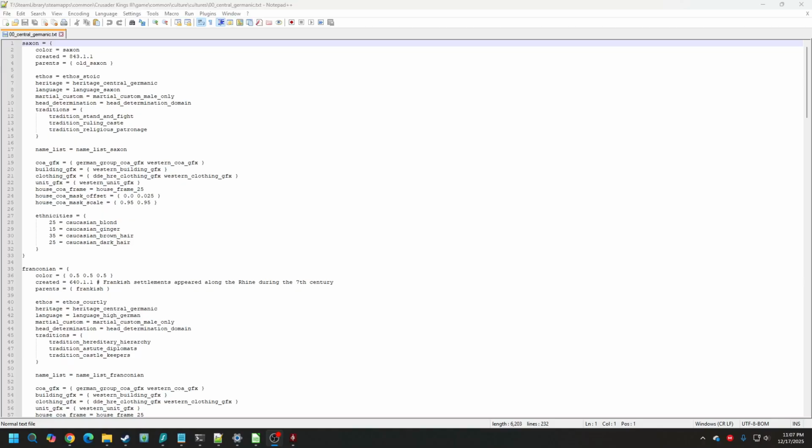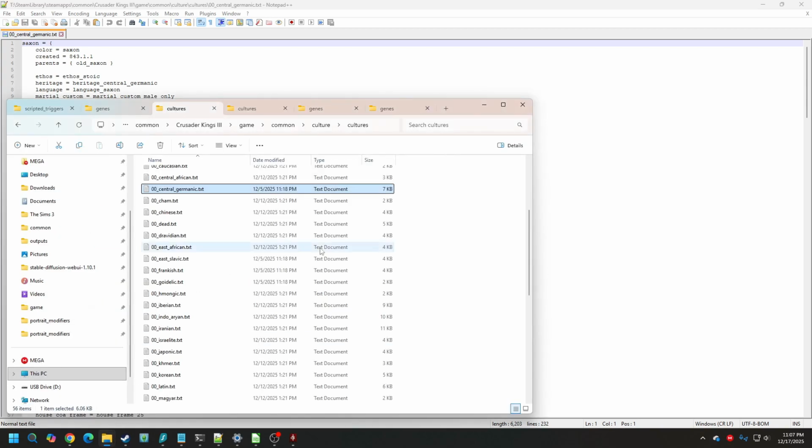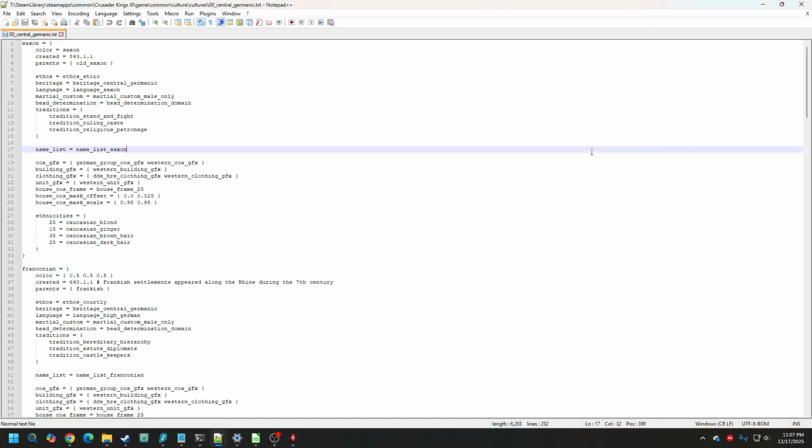So starting out, every culture has a clothing GFX set defined within the culture files in Crusader Kings. In game, common, culture, cultures, and each culture, if we look at Central Germanic here, you can see clothing GFX defined: DDE HRE clothing GFX, and Western clothing GFX.